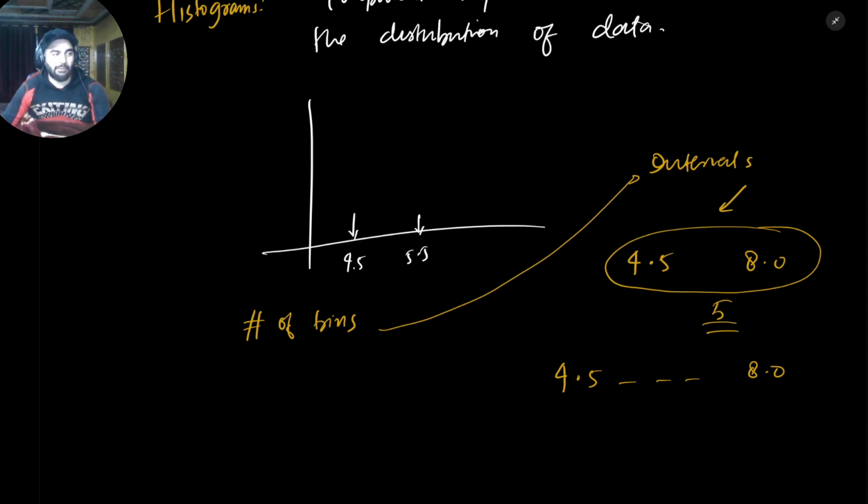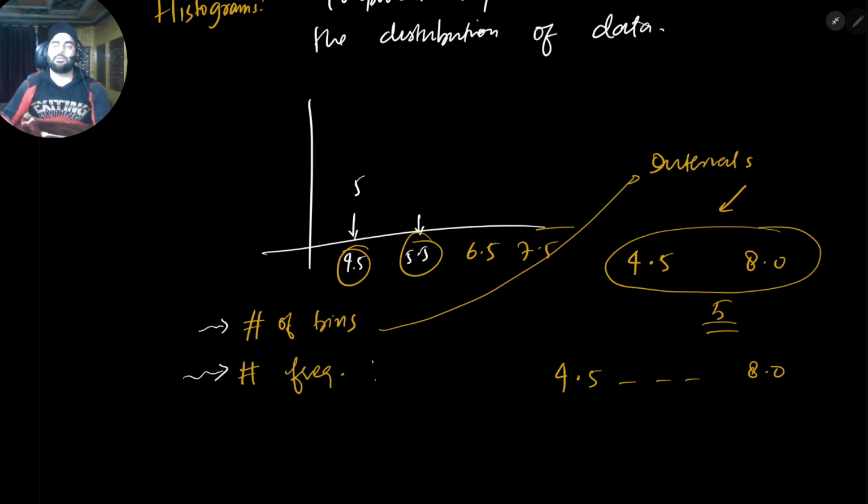Then the other thing that we have in the histogram is called the frequency, or the counts. Now you have these bins. For example, you have one bin of 4.5, another bin of 5.5, maybe another of 6.5, and 7.5, and at the end 8. So let's suppose we have these bins. In each bin we'll have some values. Whatever falls in the bin 4.5 will have the frequency of that. Let's suppose we have 5 points in there. The frequency is how many points are there in each bin. So these two things are important: the number of bins in the histogram and the frequency of points that fall in each bin.